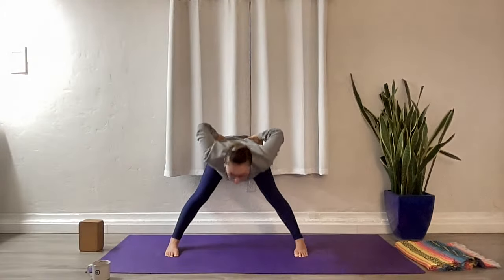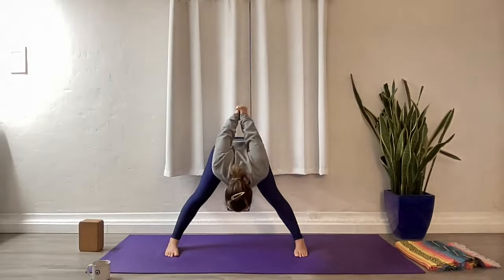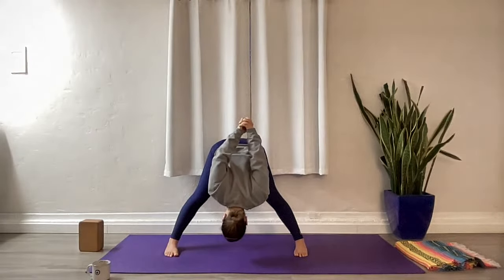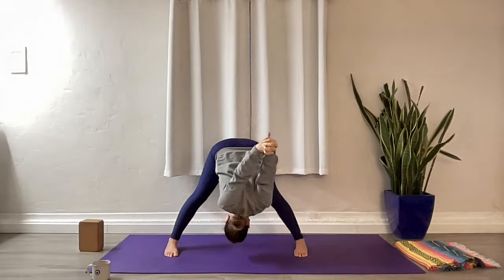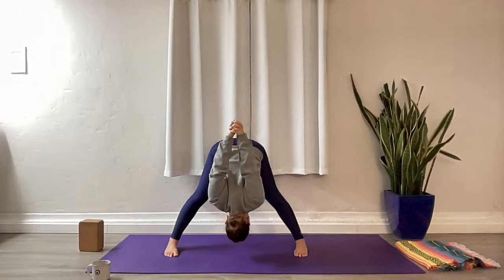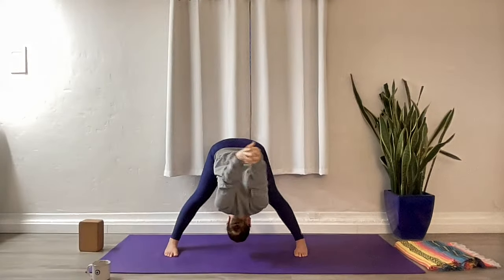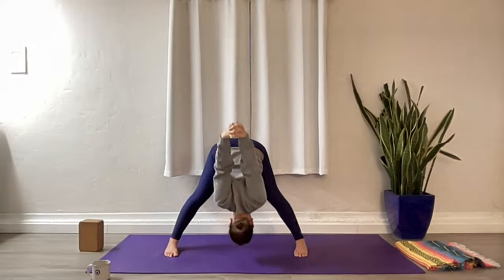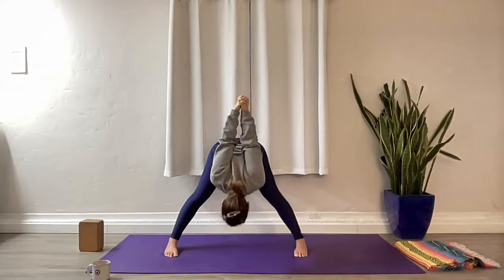Arms come out to the side. Interlace your hands behind your back, pull your palms back so the heel of the palm is touching. A little bend to the elbows. Fold — shoulders roll back here. Every time you fold, check — have your hips started to sink back? Pull yourself forward, get those legs active, hug those inner thighs in, and then pull your palms away from your back. A little bend to the elbows. Deep breaths, crown of the head drops. Maybe roll the shoulders a little bit to get more opening in the chest. One more breath. Ground through your legs, inhale with a flat back, hug those front ribs in, pull yourself up. Hands back to the waist.